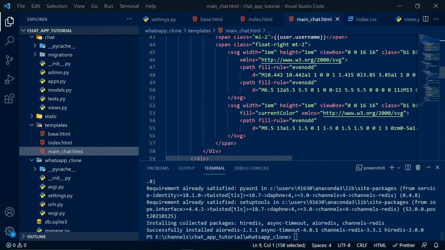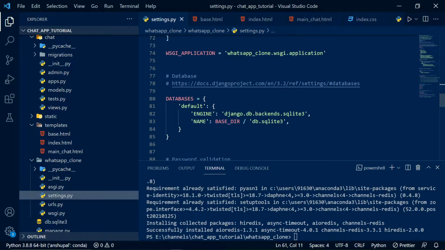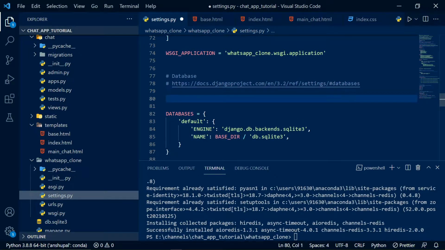Now let's come to our settings page and we have to do the basic settings for the Redis server to be up and running.